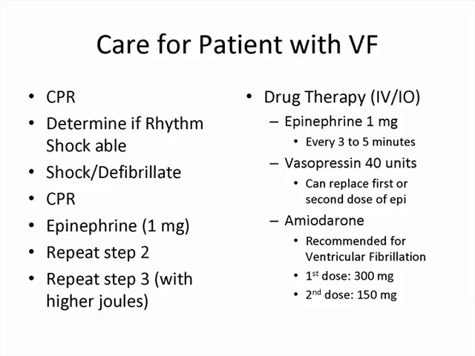Another medication that you need to be very familiar with. You need to know these drugs. Epinephrine: how much you're giving, how you're giving it, how often you can give it, and why you're giving it. Vasopressin. Also, amiodarone. Amiodarone is the drug of choice that is recommended for VFib and VTach. Your very first dose is a 300 milligram bolus, and then you want to shock your patient. If you convert, you want to start them on an amiodarone drip right away. If not, then you're going to give a second dose of 150 milligrams. And then, if that doesn't work, you have to continue following the algorithm.